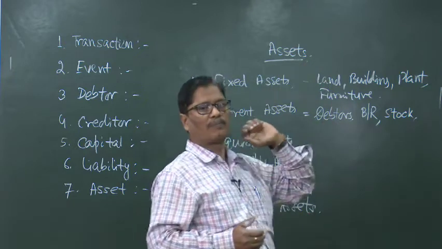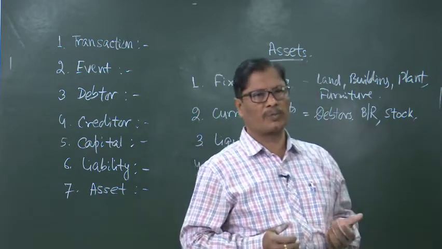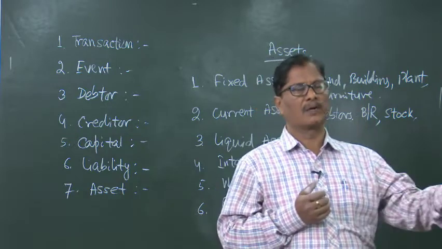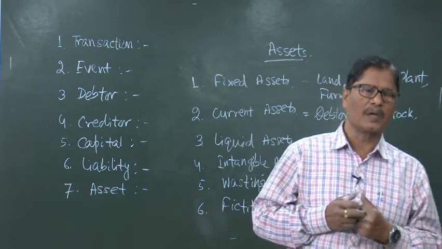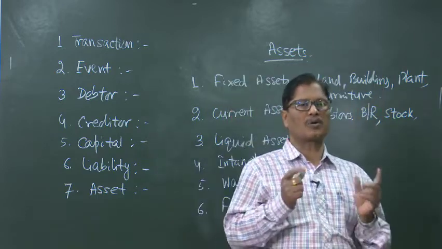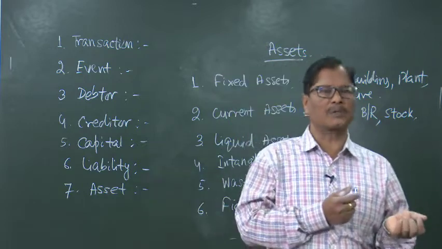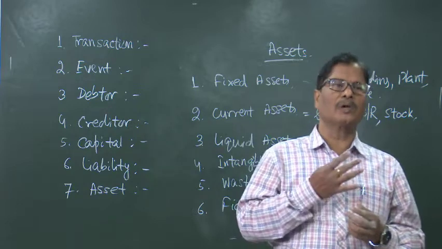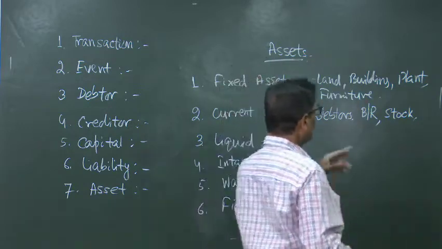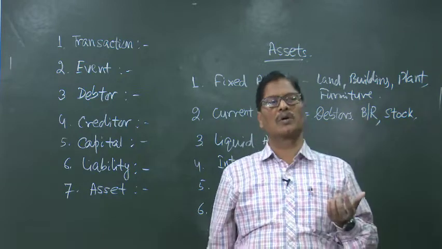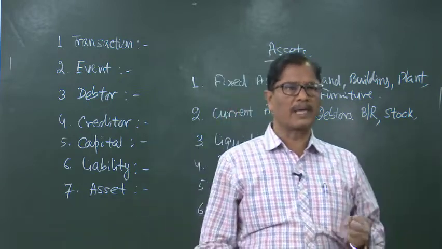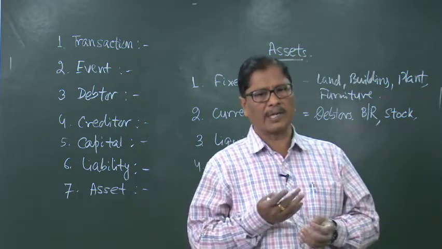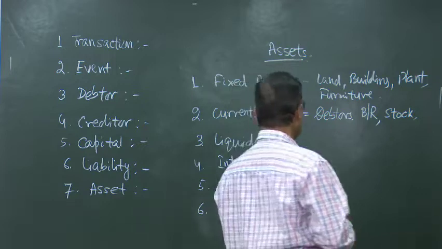Similarly, bills receivable. Bills receivable is a negotiable instrument which is received by us when we are giving some credit to some persons or some firms. So, that bills receivable is a type of document which we have to show them after 3 months or 2 months, they will give us cash. So, that is also again convertible to cash within one accounting year. Coming to stock. Stock means stock of goods which we have purchased and it is not yet sold, but definitely it will be sold within one accounting year. So, it is another current asset.